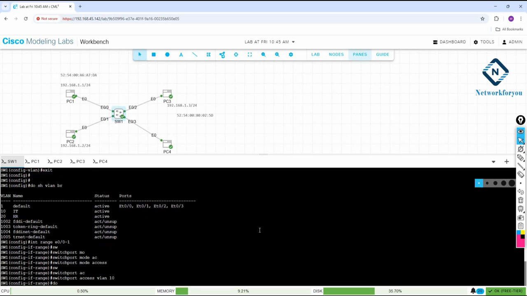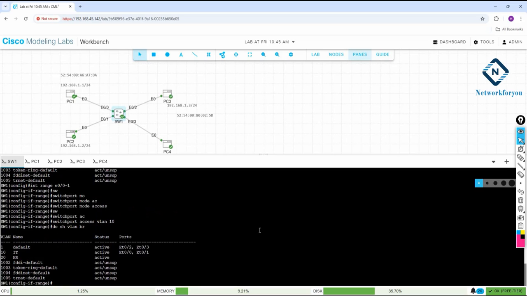If you want to check, write the same thing, do show vlan brief. When you write this, you will see these 2 ports are in the VLAN 10 now, and you have the 2 and 3 still in the VLAN 1. This one E0/2, E0/3, that also we need to move in the VLAN 20.